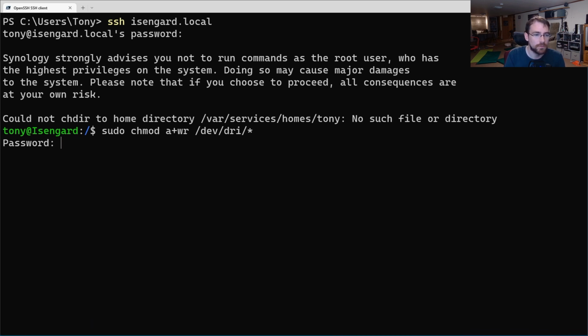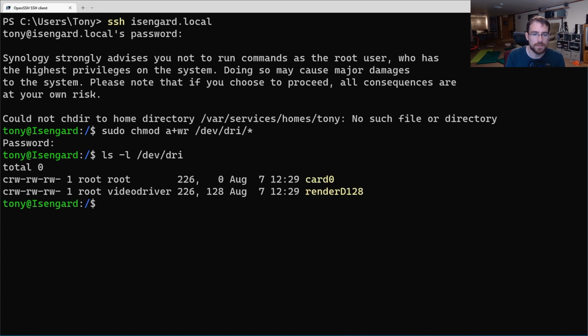So run that. It's going to ask for my password just so I can do the sudo command. I typed the password incorrectly. There we go. All right, so now I've changed the permissions to any device listed under that directory. If I do ls -l, you can see there is card0 and renderD128.